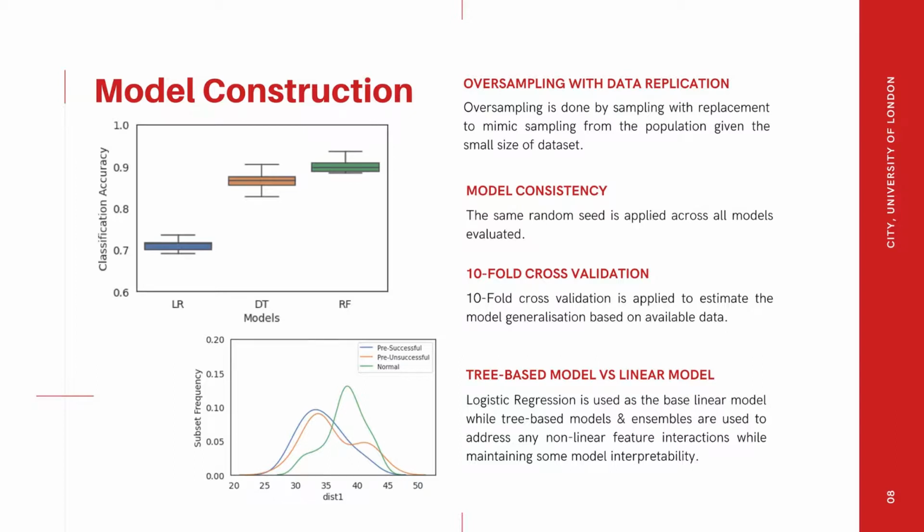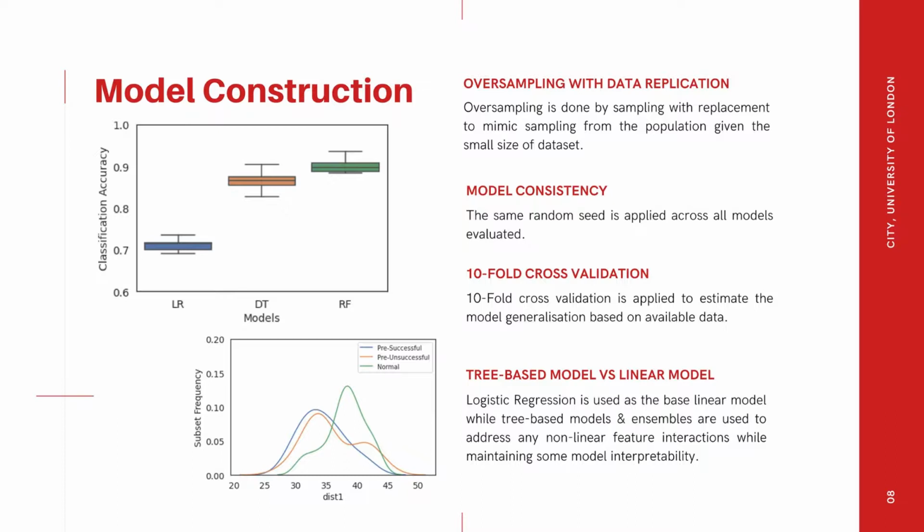Logistic regression is chosen as a base linear model, while tree-based models are chosen because of their relatively easy model interpretation. This is useful for us to identify key areas for future investigation. For example, we can narrow down to a particular leaf node, as shown in the plot at the bottom left, to determine what has been separated and what further separations we can achieve.